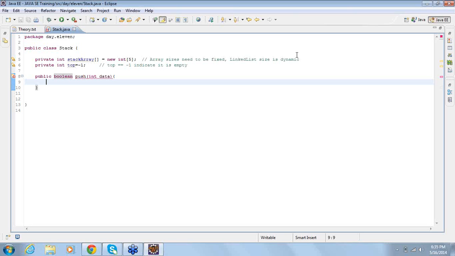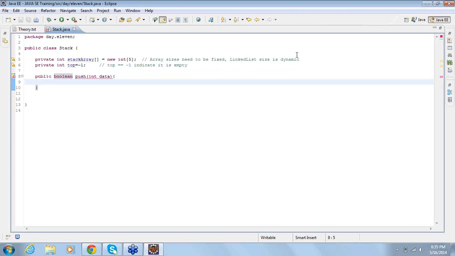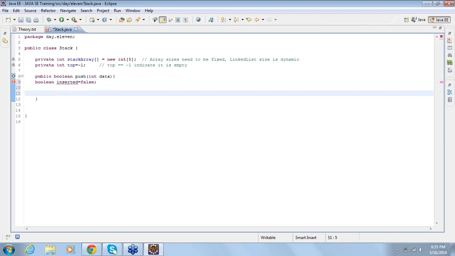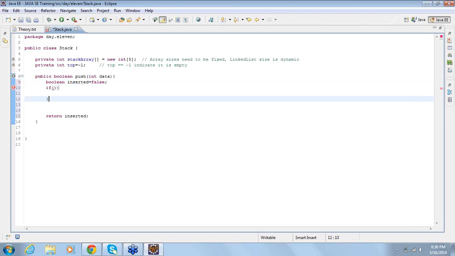So you got a boolean, and the method name is push, and it takes int data. I'm just taking a variable inserted, which is false. Then I return inserted. In between I need to do some logic. If I want to insert, first the stack needs to have some space available.